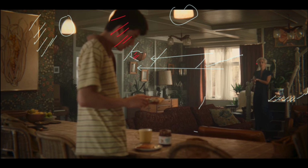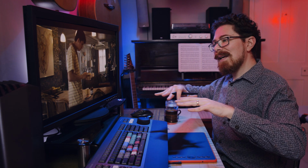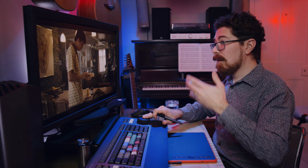And then equally, we've got more light on, goodness, I can't remember, Gillian Anderson, whatever Otis's mum's name is, on this side. She's got more light on that side of her face, which is intriguing because it's implying that there's more light coming down the stairs here than there is coming from the window here for her. But again, it is that side light, it looks good, and they do really let them play in these scenes. They walk around, they move through the space, and that could be challenging. If anyone's had an experience trying to light a bigger area and have talent move through it, it really requires some thought, especially if you're going for a very defined aesthetic like they are just here.